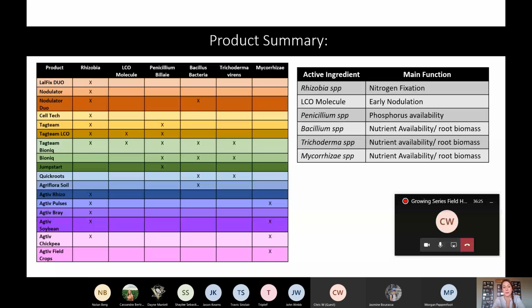So if there was one that specifically stood out to you, you could talk to Cassandra about it or me about it, and we can figure out when you could treat it. The granular ones have a lot more flexibility, and the shelf life of them is a lot higher. And then it kind of goes down. So peat is a little bit better than liquid. Liquid, you will want to treat it and then seed it pretty quick.